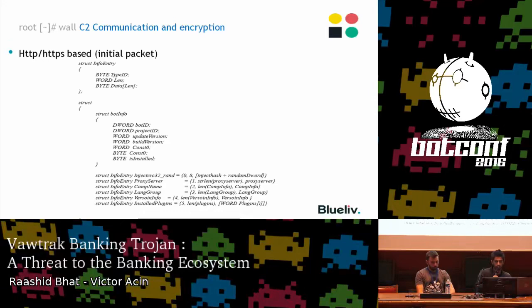The base data which is sent is the botnet ID and some other parameters in the static configuration buffer, followed by the computer information, all the registered plugins in the system, and an inject CRC32 word, which represents the older version of web inject which was sent to that particular bot by the command and control server. This is how the command and control server identifies which plugins are currently running on the system and which need to be supplied, or whether there's an update in the botnet, which is determined by the update and build version.